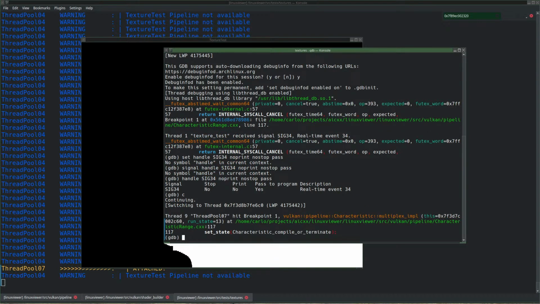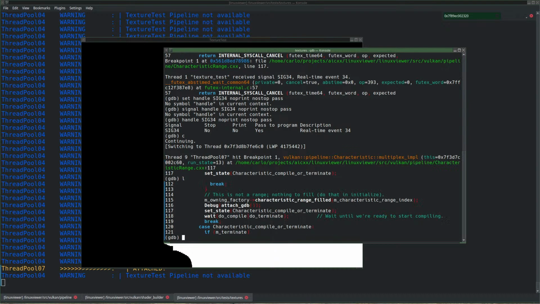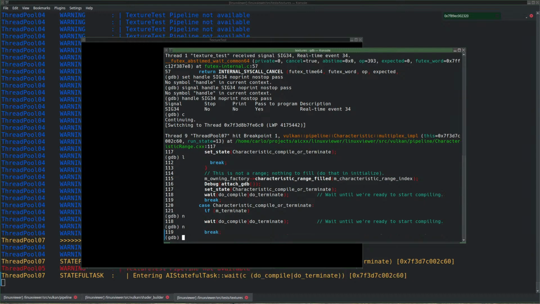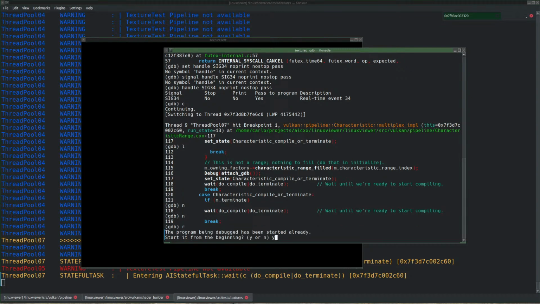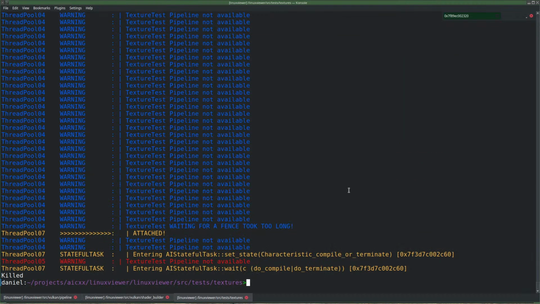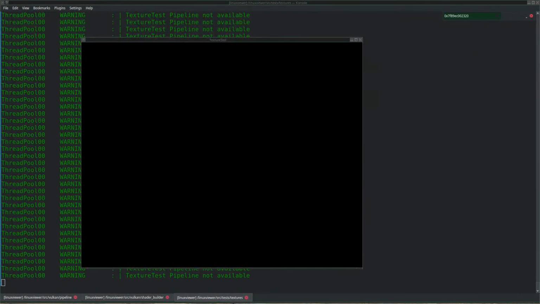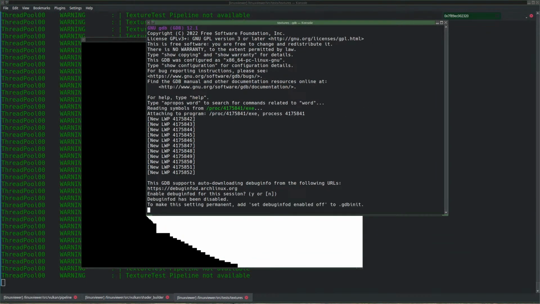Breakpoint 1. Okay, now we are below the debug attach GDB. And I do next. Yeah. Next, I guess. Yeah, it prints a C. Yay. Run from the beginning. Oh wait, that doesn't work. I have to quit it. Yeah, you can't do it like that. Oh no. Okay, I'm just gonna say no here. Maybe it's faster.